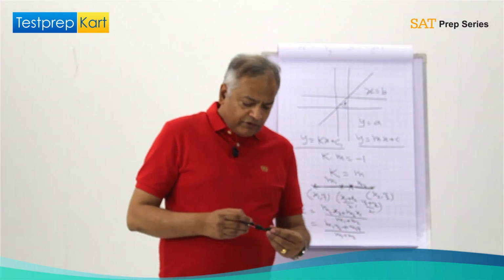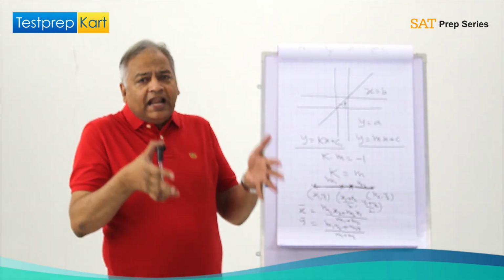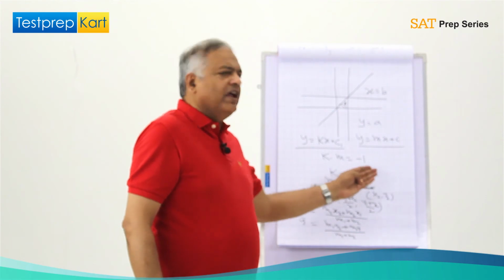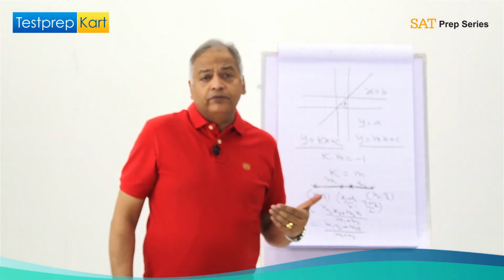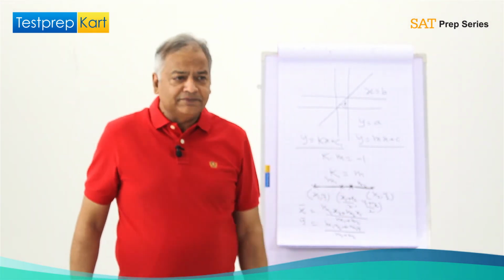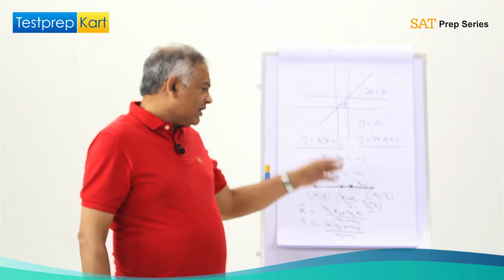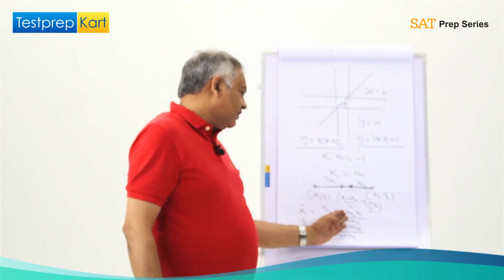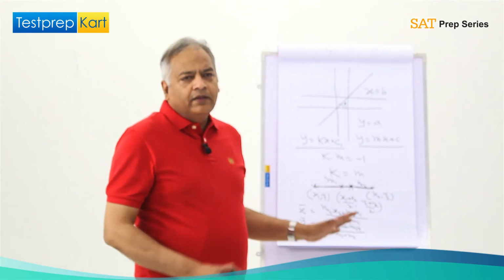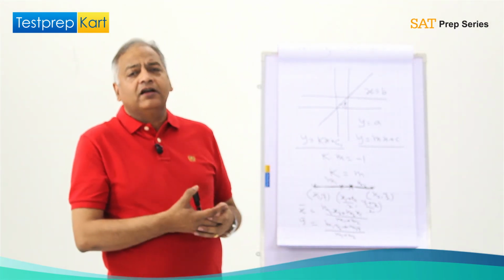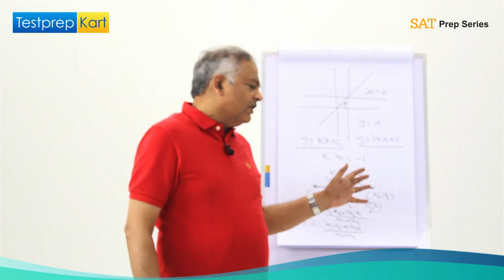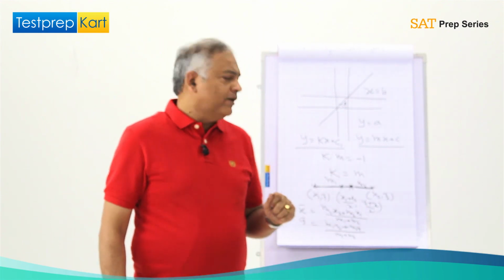Therefore, you can always find a point on a line which divides the line into the ratio m1 and m2. Now suppose there is a point which is outside this line. For a point which is outside this line, you change something: here there will be a negative sign, that's all. Almost the same formula will work for a point which is outside the line and dividing this line into a ratio m1 is to m2.